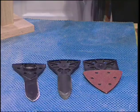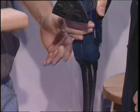Are they easy to change? Very. Let me show you. Pull the lever, take off the old plate, slap the other one in place, and away you go. That's great. Very versatile. The new Bosch detail sander comes in a kit with all the accessories.